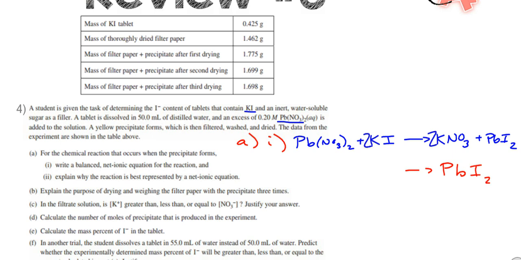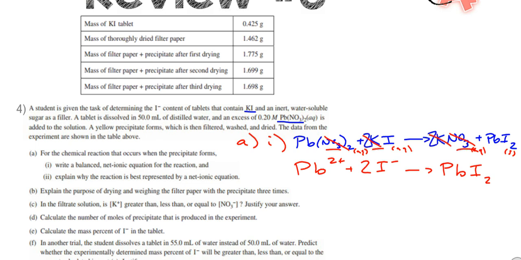So if you remember from way in the beginning of the year, the easiest way to do this is if you know there's a precipitate, you write that first, and then you write the ions that make that precipitate. That's truly what would happen. So this is what I would have for my net ionic equation. Why aren't the other ones included? Because if I went through it all, this is aq, the NO3 is aq, it's still aq. The K is aq, like these are all aq right here on the left. This is aq, this is aq, this is aq, and this is the solid. So my Ks are still aq, my NO3s are still aq.